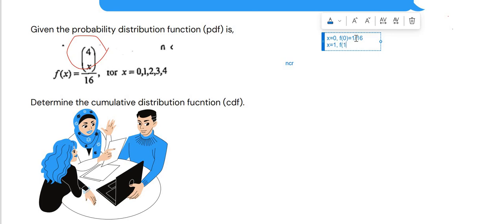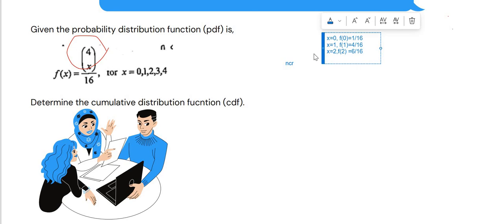Okay, so you proceed with the second one, which is x = 1. So you do the same thing, but now your x will be 1. So 4, and then shift nCr just now, but now your x will be 1. So it will be 4 over 16. Okay, if you want to simplify also okay, it will be 1 over 4 here, but we just write it down first lah, okay. So x = 2. So f(2) here is equal to, okay, we do the same thing, 4, shift, now your x will be 2. So it will be 6 over 16.